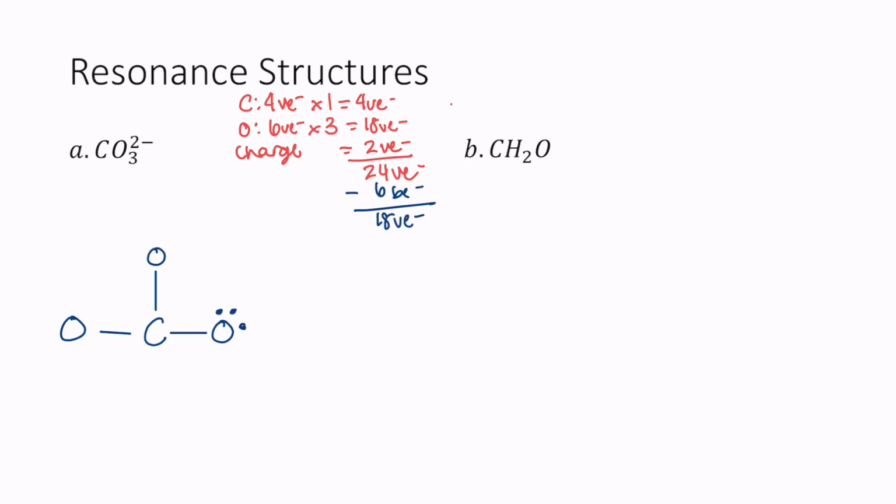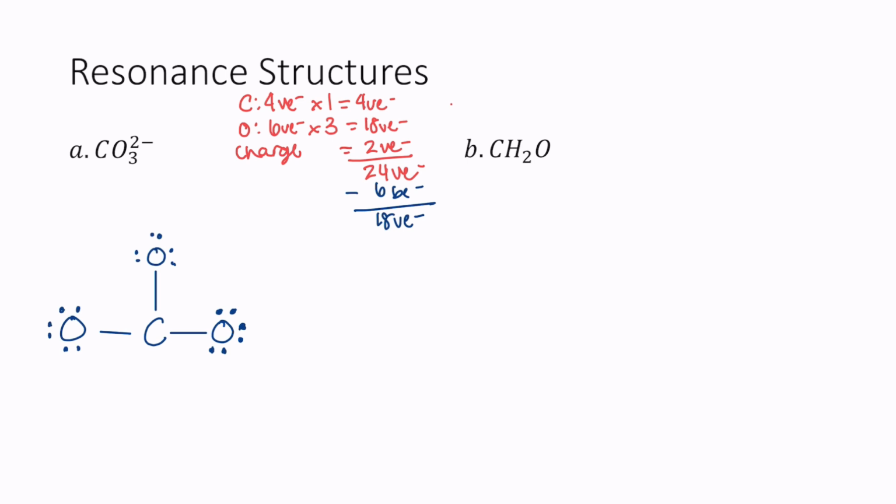I'm going to start on my outer atoms first. I'm going to fill their valence electrons. And when I do that, I can fit 18 around my oxygen, so I don't have to worry about putting any more around the carbon. My last step is I'm going to check my octets. All of my oxygens have six lone pairs and one bond for a total of eight electrons. However, carbon only has three. So I need to take a lone pair and form a double bond.